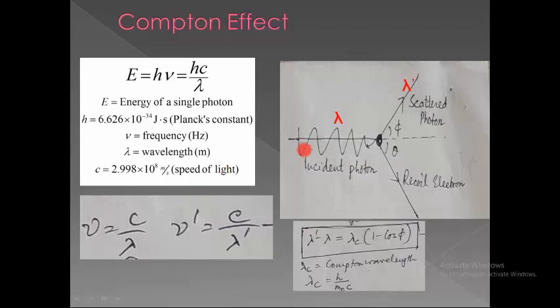So if I have a blue light of wavelength lambda, this blue light hits an electron. The electron recoils, meaning it gets knocked. And then after hitting the electron, we get another light, another color of light, and I say its wavelength is lambda dash. And what is the color of that light? Let us say it is red, just to visualize. So you have a particular color of light hitting the electron, the electron recoils, and then the reflected or the scattered light has a different color.